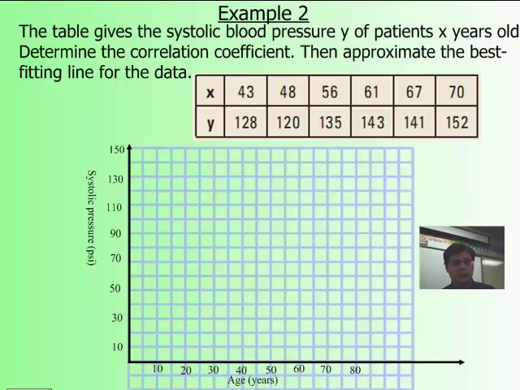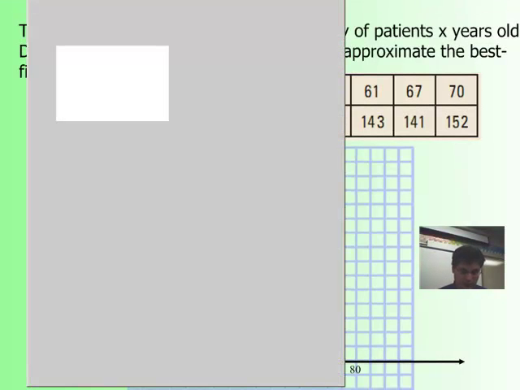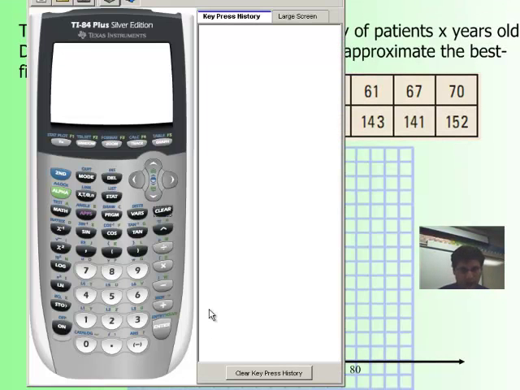Okay, now let's say we want an exact correlation coefficient. We don't want to estimate it by just looking at the points. We can actually enter this data into our calculators and get it. The calculator has an algorithm which will determine the exact correlation coefficient. So here's how you do that. First, you have to turn on your calculator's ability to determine what R is, the correlation coefficient.